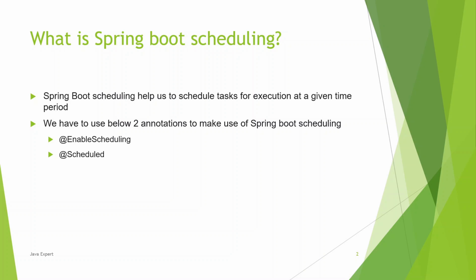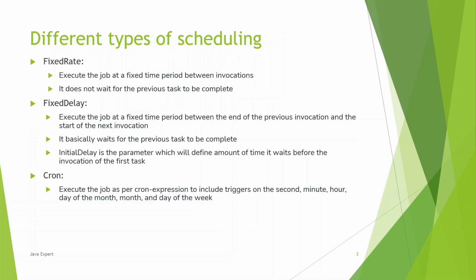We have many scheduling softwares available in the industry, like control scheduling tools, and there's crontab, which is available in the Linux OS. Likewise, we have a default Spring scheduling functionality available in the Spring Boot framework. We have to remember to use two annotations when we want to implement Spring Boot scheduling. One is the enable scheduling annotation and the other is the scheduled annotation, right? This we have to remember to implement Spring Boot scheduling.